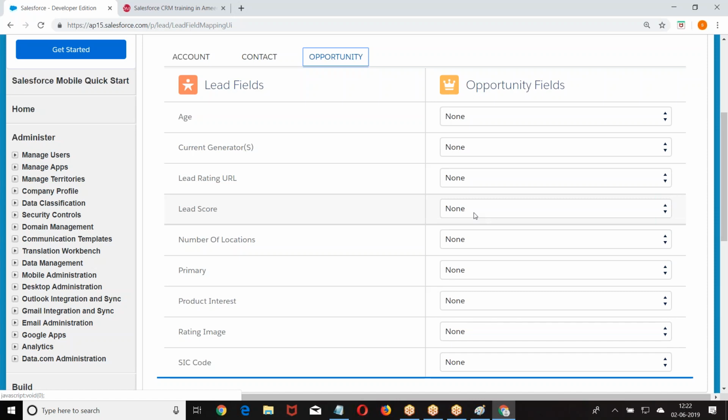Application to application, the process changes. Assignment rules convey who is the owner of the record. Auto response rule says when you receive a lead from the web, what is the response email I have to send. Lead process, life cycle of a lead. Then we have lead conversion.